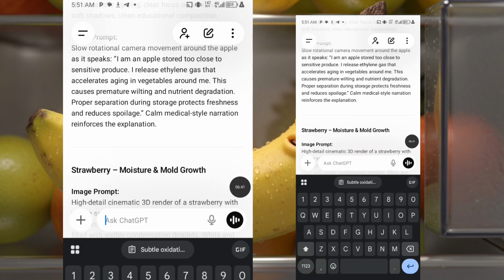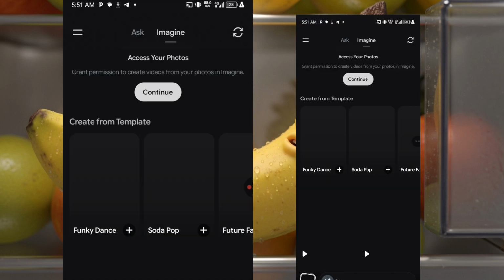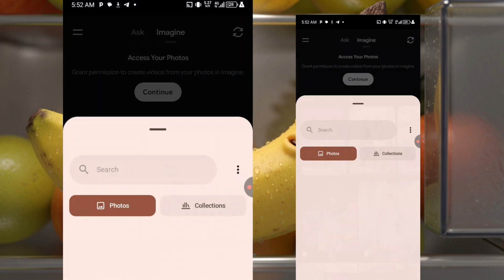Now once we are done, we're going to go over to the app that we are going to use to convert them to videos. So now we are going to be using Grok. So once we come to Grok, we are going to click on create videos. Now once we click on create video, we're just going to click on this place, click on animate photo.